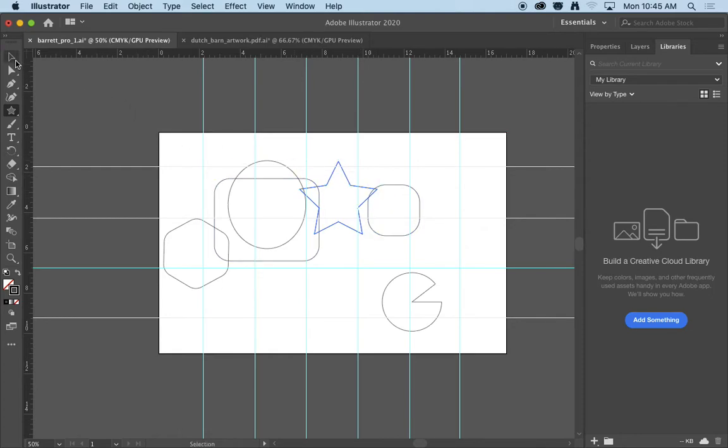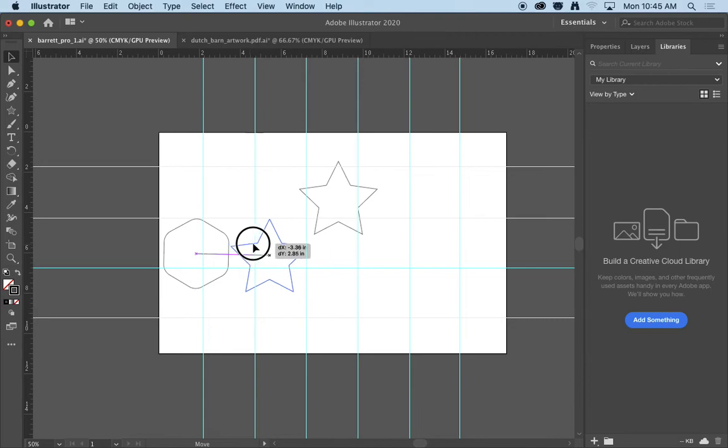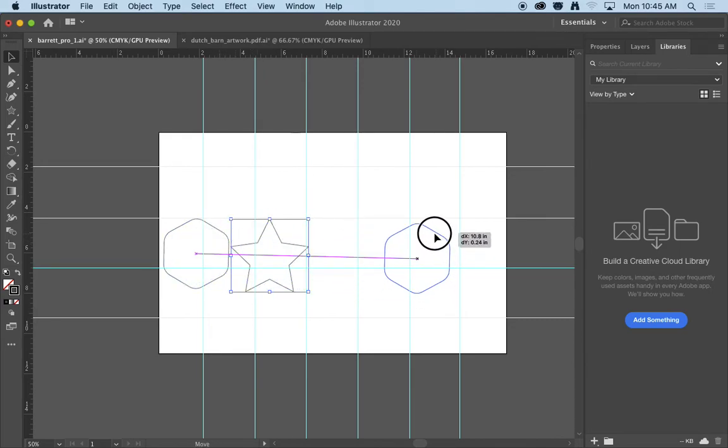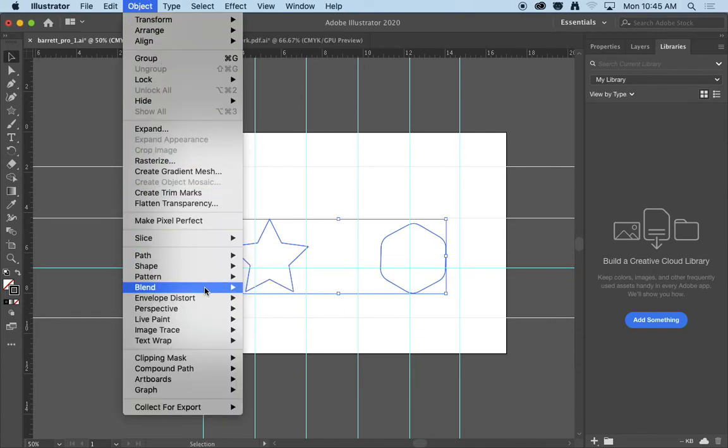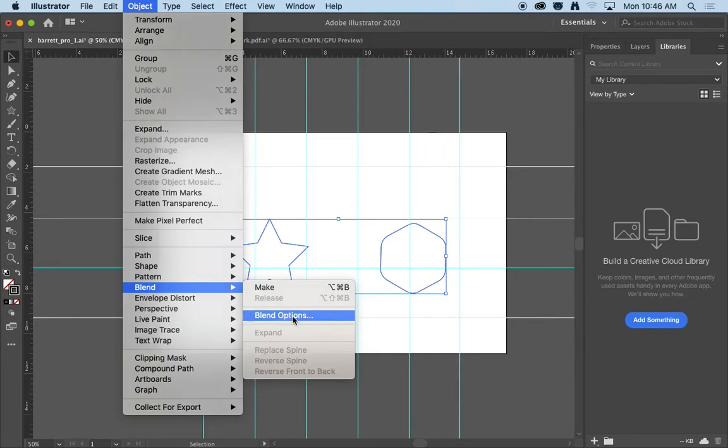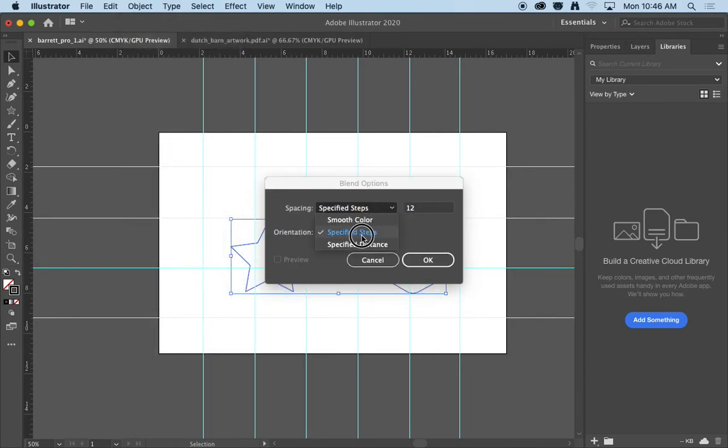So then the next thing I want to look at is this blend tool. It would allow you to create shapes between shapes pretty easily. And I'm just going to get rid of a couple of these shapes here really quick. I'm just swiping over them and deleting. And so I've got a star, and then I have this honeycomb shape that has rounded corners. And if I swipe over those two shapes, I'm going to go Object, Blend, and I'm going to go to the options first because I just want to see what the options are. Object, Blend, Options.